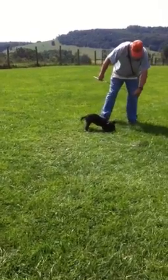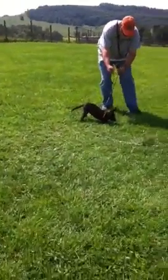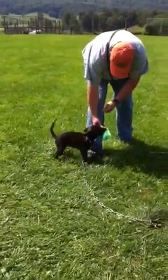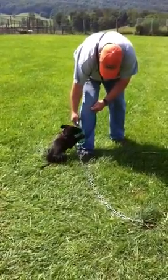Like if they're going to do PSA or Schutzhund, for sure they've got to guard and bark in blind or whatever. They've got to guard and bark in blind in PSA? Well, you never know — the scenarios could be that they do. PSA doesn't really have set scenarios; they're different every trial.